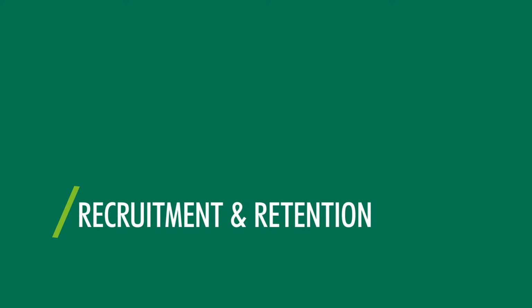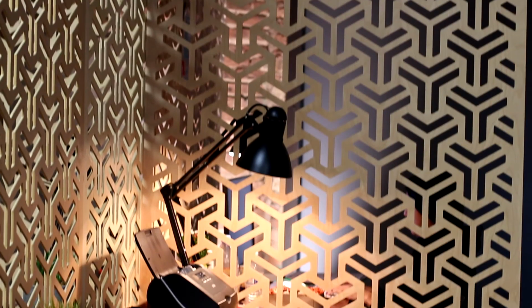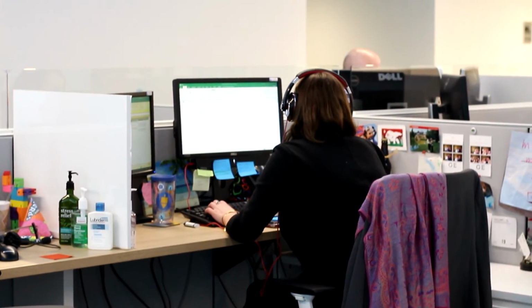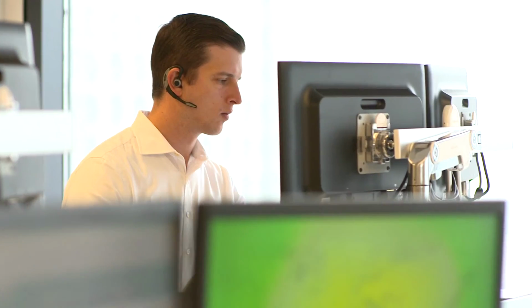The design and the feel of a space is very important as it relates to retaining employees and recruiting new employees. The millennials tend to want to migrate to a tech environment, but many of them like the idea of working for a nonprofit. So nonprofits need to be cognizant of that as they design their space. And if you can offer flexibility, mobility, modern design, open gathering areas, you'll have a better chance of recruiting the top younger talent.